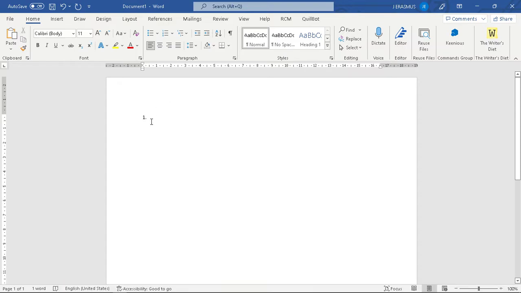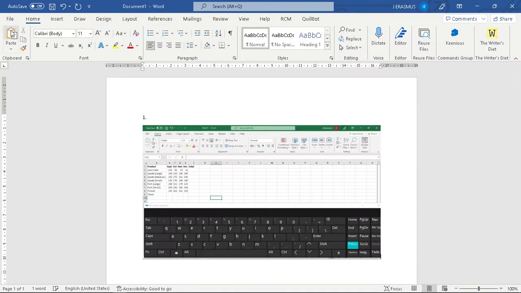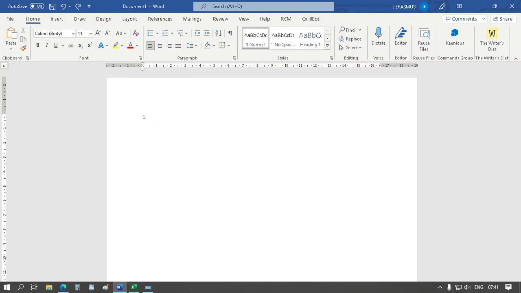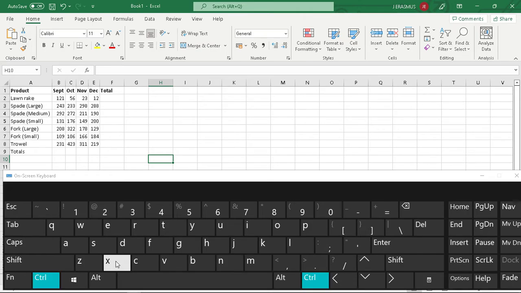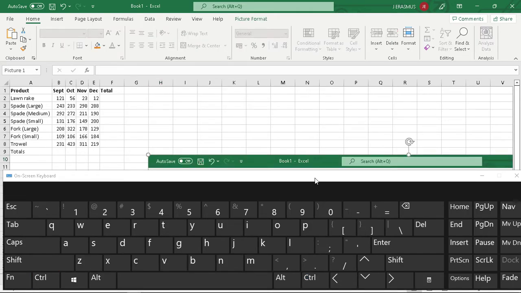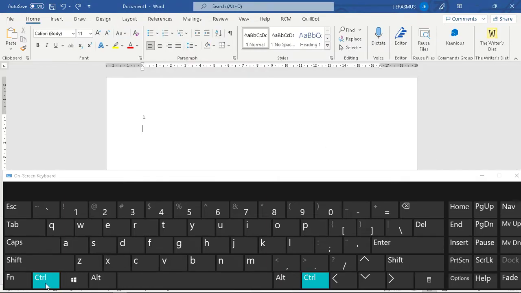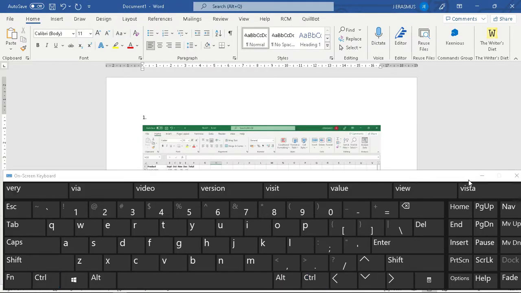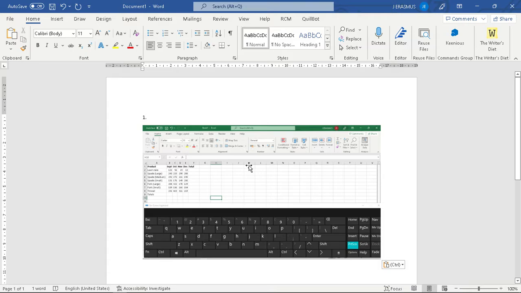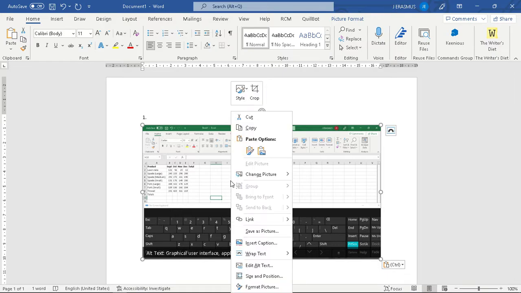Then you go into Microsoft Word and you can press paste, or you can press Control and V. I pasted it in the wrong place, but Control and V. Okay, so you can do that on your keyboard as well. Then, I have this keyboard in my screenshot now, but you can crop this by clicking on crop.